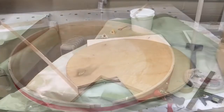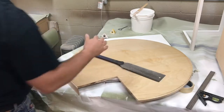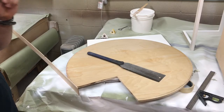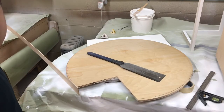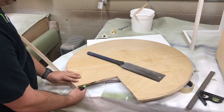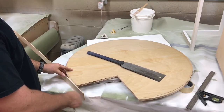I was editing this video and watching this section about cutting this off, and since I did four of these I did them different every time to see which was easiest, safest, and best. This is a pattern I made — assume your lamination is hanging over and go ahead and cut it off to where it's not way out there.